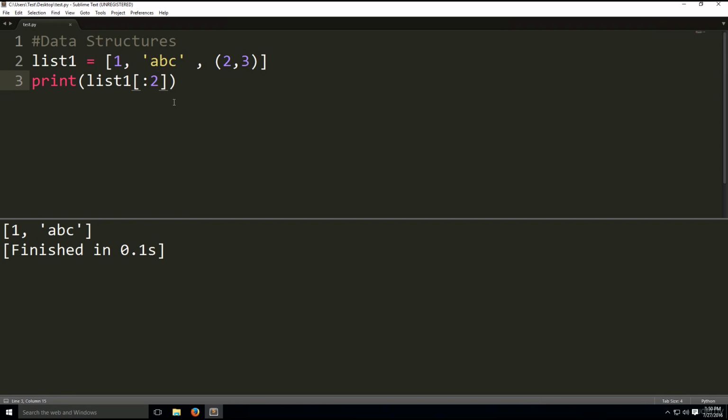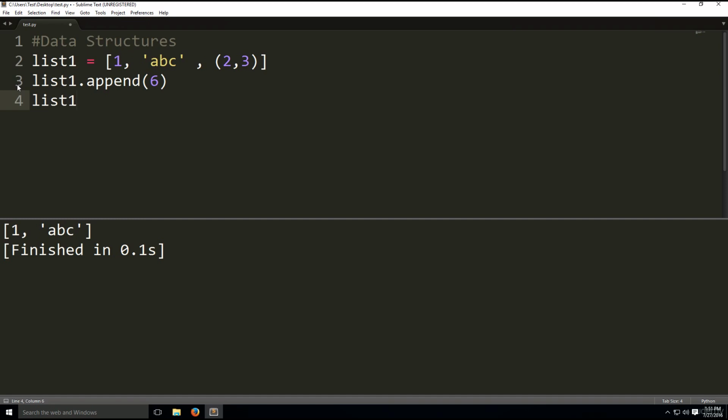If you want to add an element to the end of the list itself, you can do the following. Here's our list, and we want to add an element to the end. We have a function called append, whichever way you pronounce it, and the parameter is what you want to add to the end of the list. We can also do it another way.